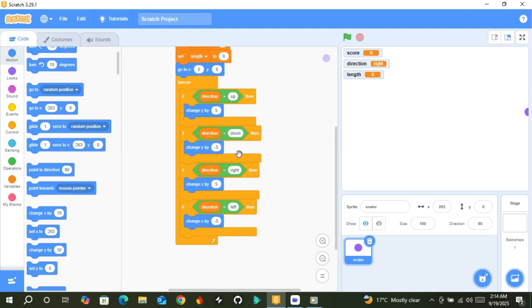Then remember down and up they are on y axis. Hata tukichora axis yetu y and x, you'll realize that up iko kwa y axis but on the positive side, then down iko kwa also y axis but on the negative side. So when we come to x axis, you'll find that the right side iko kwa the positive side, that's why nimeweka 5, and then the left side iko kwa negative side, so that's why nimeiweka -5.